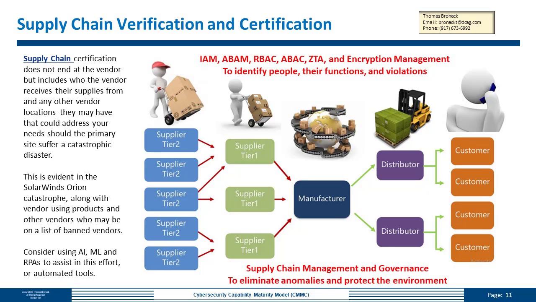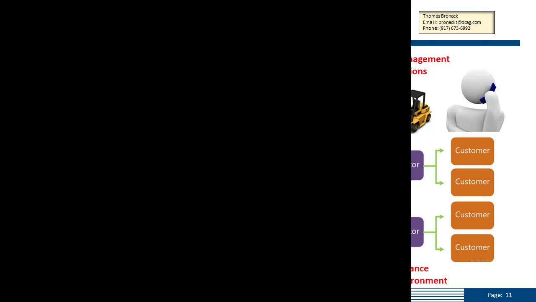Supply chain interruptions can occur due to geographical catastrophes, natural, and man-made influences as well. Because of that, it is important that you implement strong access management controls like identity access management, role-based access controls, attribute-based access controls, and best of all zero trust authorization. Ensuring your supply chain adheres to regulatory requirements is a tough job and you need the assistance of your suppliers to make it work. It is suggested that your supplier contracts include clauses that assist you in defining all aspects of the supply chain, so that you can adhere to the CMMC standard level desired.